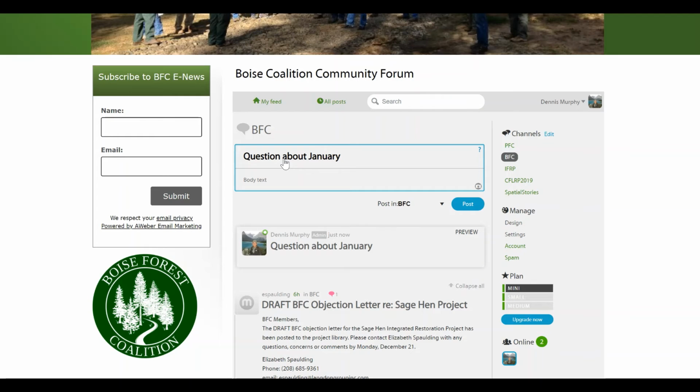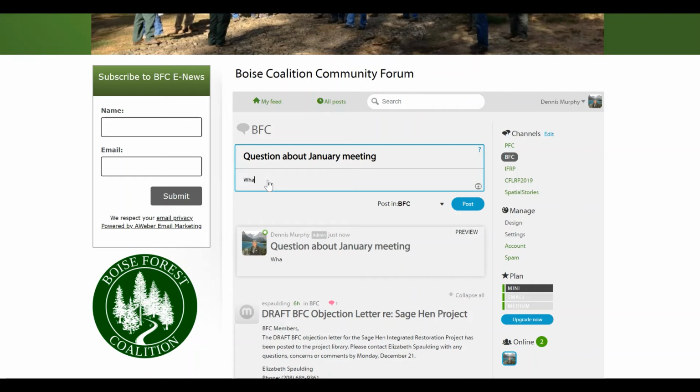So let me just make up an example here. I can just type like I would in any kind of word processor, but let me point out a couple of things. One, as I'm typing, a preview will appear below it.